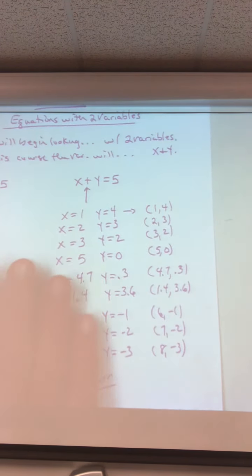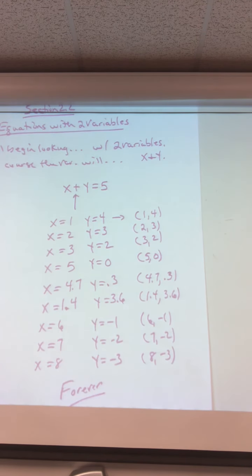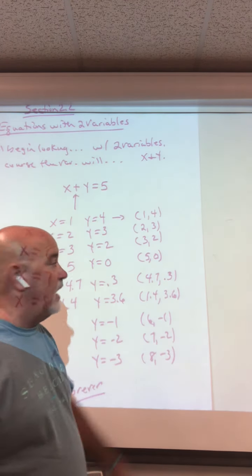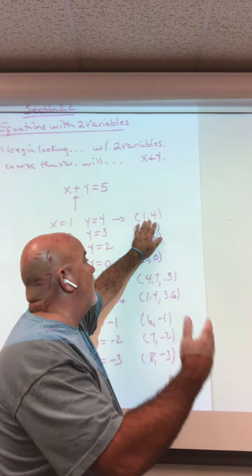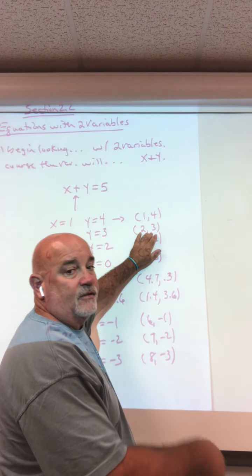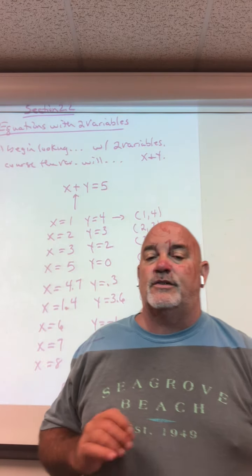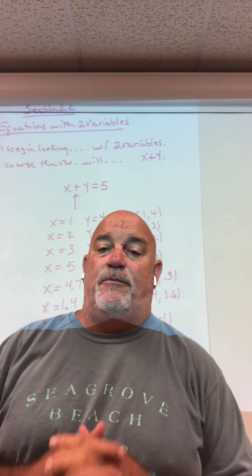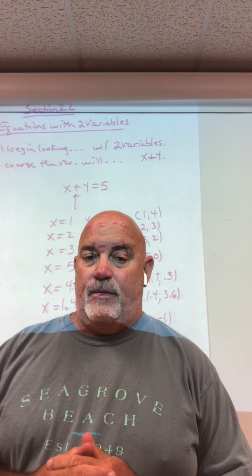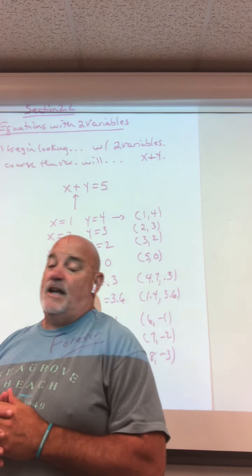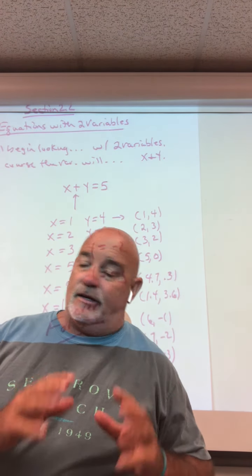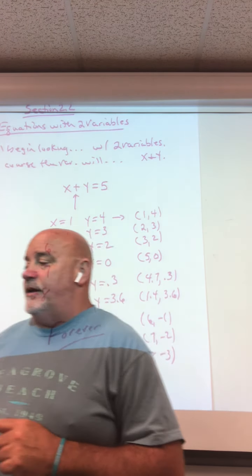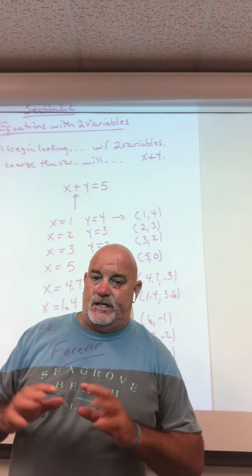Now, you say, okay, I think I know where we're headed with this. So what we're going to do here is we're going to take these points, these ordered pairs, and plot all of these. So like 1, 4, to the right 1, up 4. 2, 3, to the right 2, up 3. So we're going to plot all these points, and then we're going to connect these points, correct. And we're going to get some type of picture. That's exactly right. And you say, okay, then that's not that bad. It's not. But here's what I need, another note I need to give you, or I will give you in just a few minutes. But before I do that, let me kind of tell you where we're headed here.